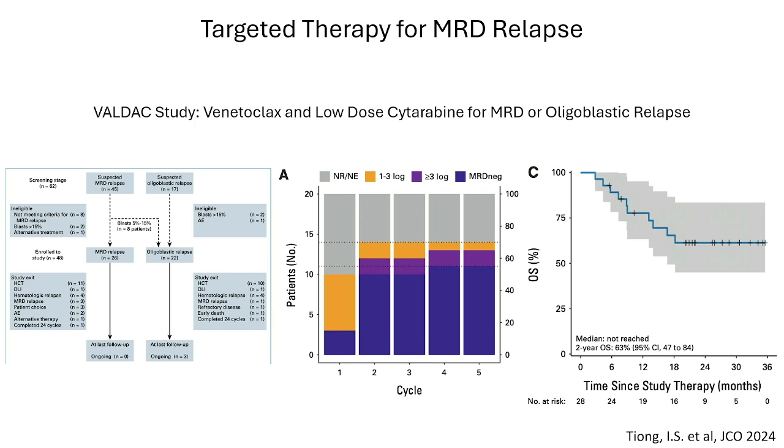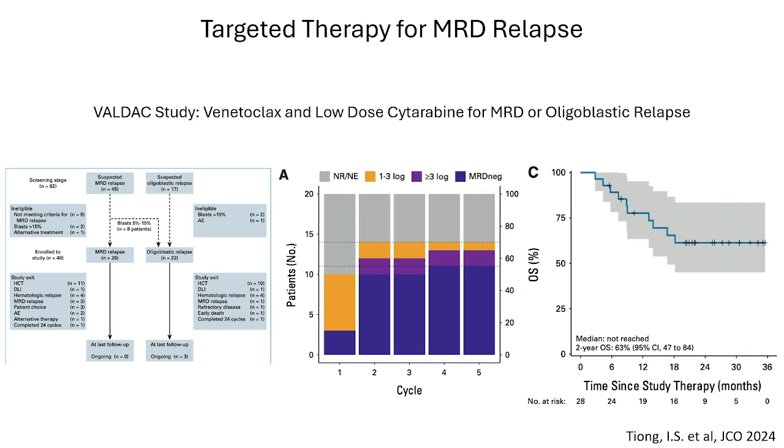So to date, there are very few, there's only one prospective study actually so far reported in this setting, and this is the VALDAC study of venetoclax and low-dose cytarabine. It's a single-arm study performed by Ing Soo Tiong in Melbourne, Australia. And in this study, he recruited patients with either MRD relapse or patients with what they called oligoblastic relapse, which were between 5 and 15% of blasts, were also allowed to enter this study.